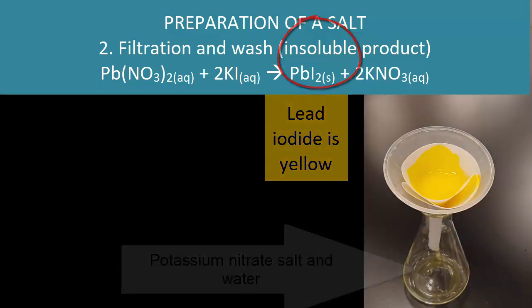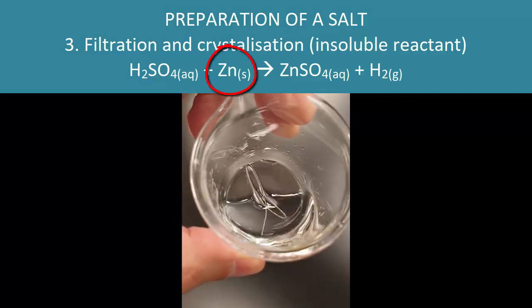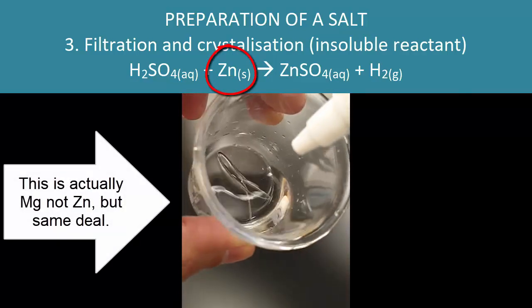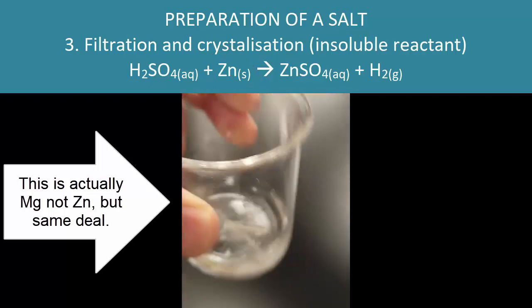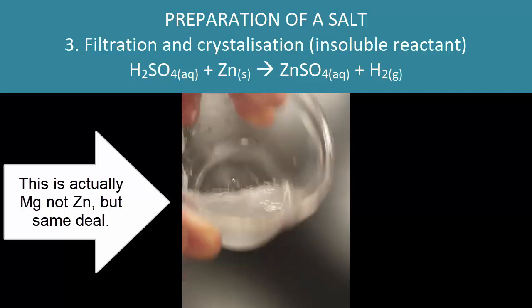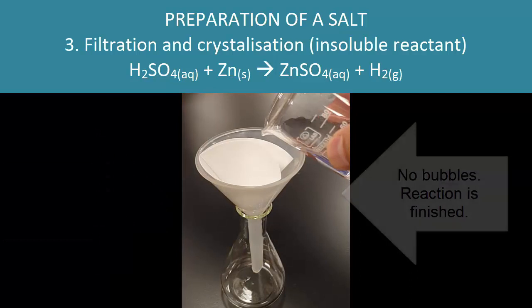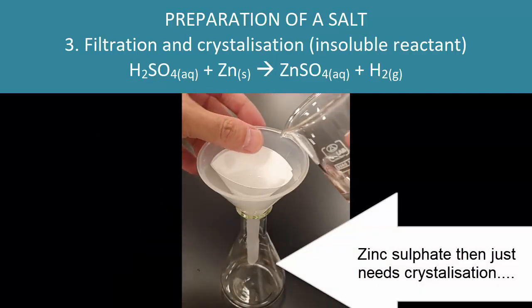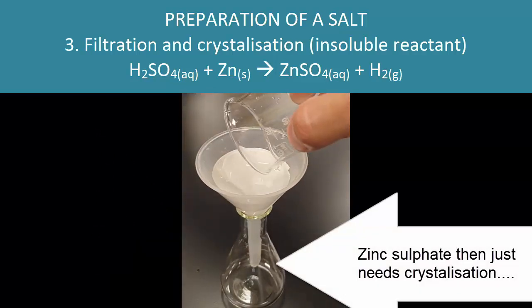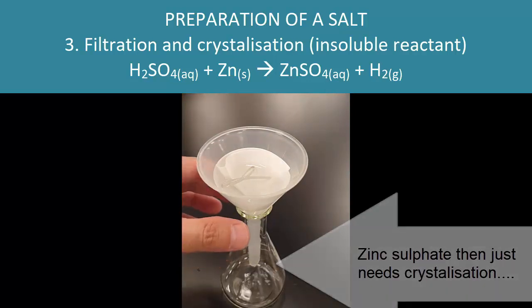Now, an insoluble reactant. This one could very well be a powder, and here I've just grabbed a piece of magnesium for convenience. It reacts with the acid. When it's fully reacted, you need to make sure there is still powder left over, so you know that all the acid's gone and you've just got the pure salt. And what you do there is you simply filter it off. All of the leftover excess powder, and this is a chunk of metal in this case, is left over, and the nice, clean salt is left at the bottom.